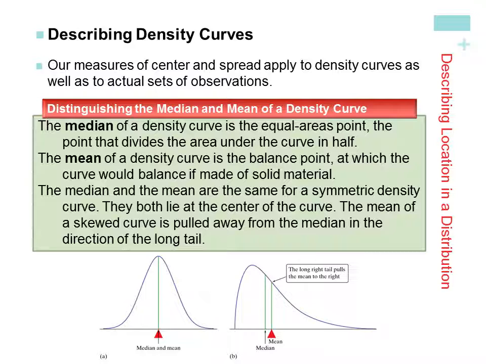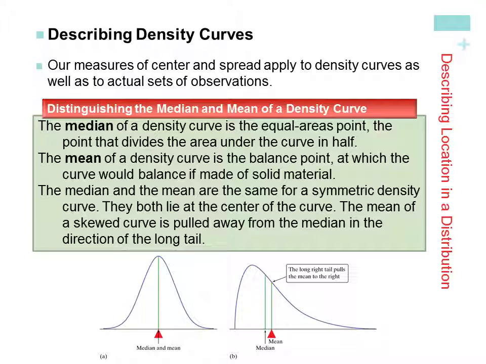So here's a density curve. A density curve is just sort of like a normal curve. We're going to be talking about normal curves later, but it looks like a bell curve, or it can be one that's skewed. So just the general idea, the mean and the median: if you take a look, this is where it's balancing on the teeter-totter, and for the median, there's the same area to the left of the green as the right of the green.